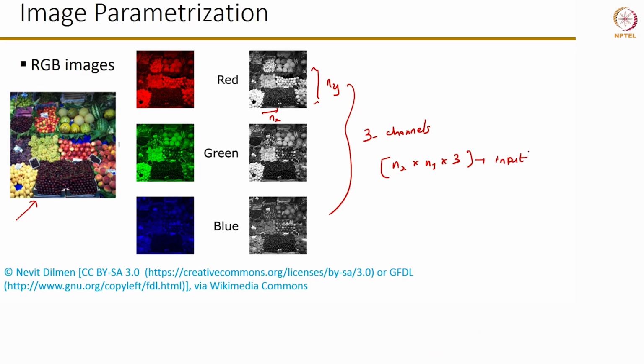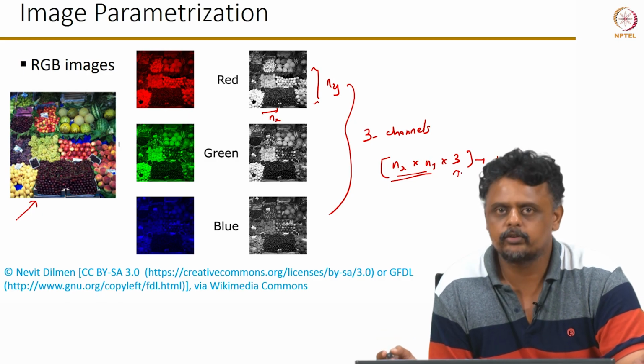Once again, as before, if you want to think in terms of regular ANNs, you have to rasterize the image and make it into a vector of size nx times ny times 3. So, the CNN basically takes, if you can generalize, a volume as input. By volume I mean that you have a pixel array of given size nx and ny. However, there can be multiple such arrays, which gives rise to a volume. CNN takes a volume as input and assigns that volume to a particular class label based on your objective function.